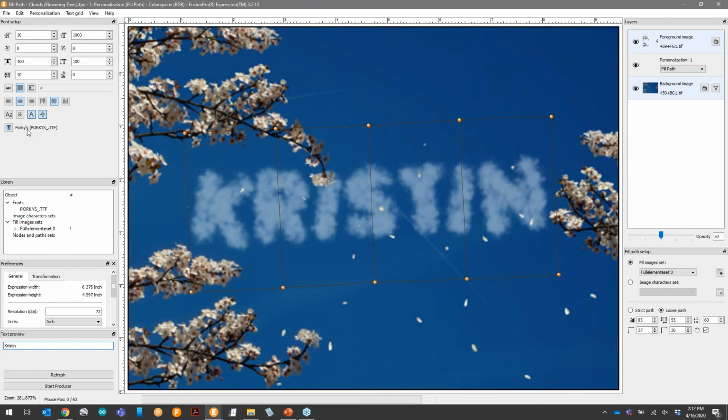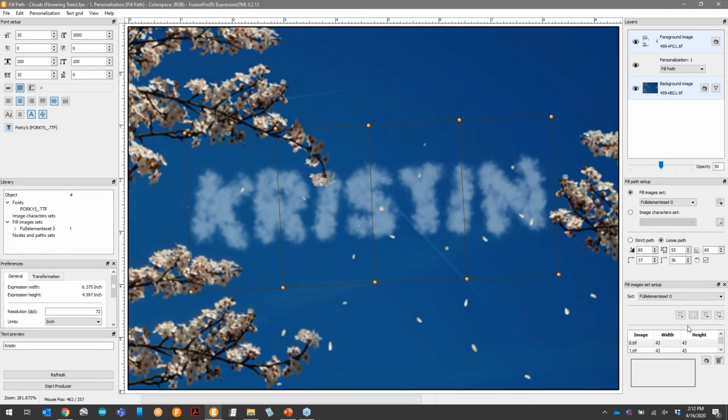Okay? Because if you were to change out the font to a script font, obviously this would look different. Now, along the same idea of the image characters, you still have little images, but these images are the little puffs, and you can't see them in the background here, but they're the little puffs that make up the cloud.